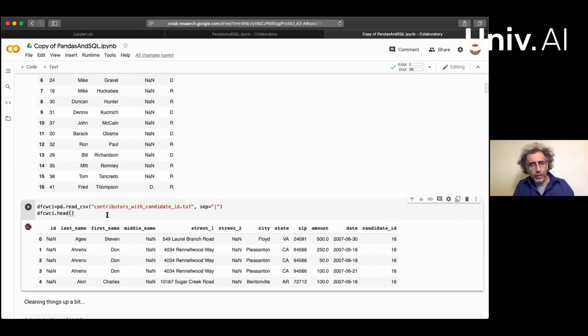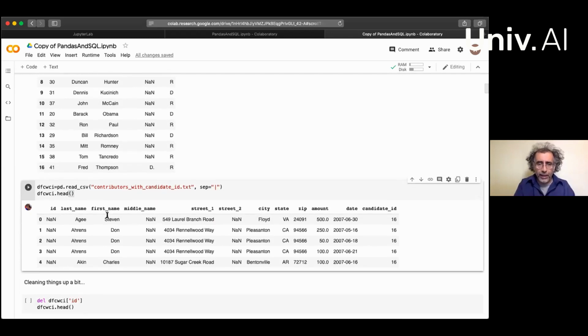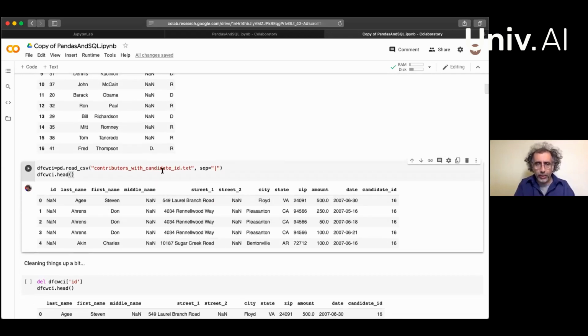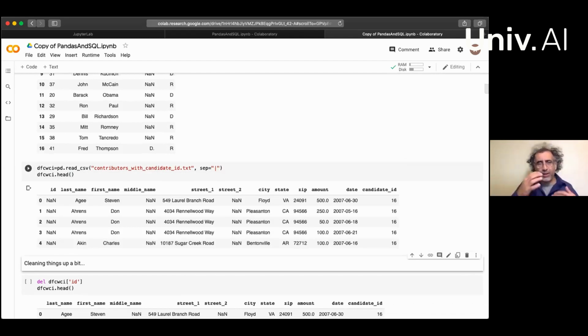And then you can also read the other file we have over here, which is the contributors with candidate ID, which is this kind of customers, items paradigm we were talking about, right? Where I put in the candidate ID out there to refer to the other sheet, right? That's what I'm doing over there. This does not have any IDs in this particular column, so we'll have to get rid of this column. That's almost the immediate kind of cleaning we might have to do with the data.